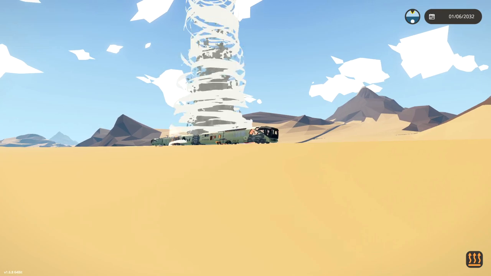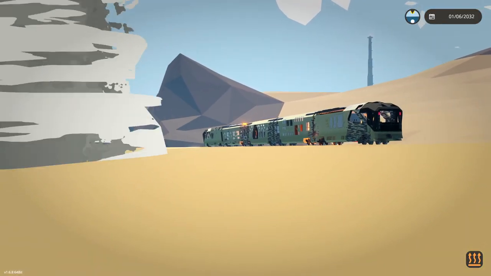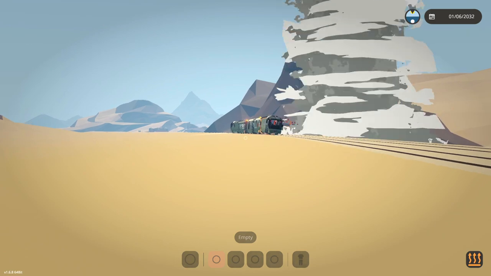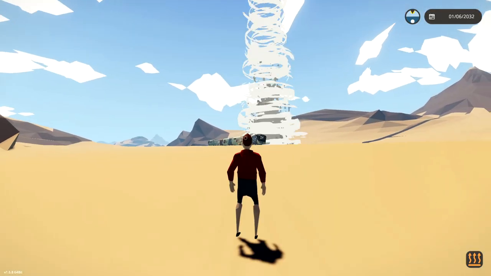That is a sound and a half here. It is currently annihilating the train. Yeah, but the train is sticking to the tracks, you know? Yeah, I'm a little disappointed. I was hoping to see it lift off. Oh, that would have been so cool. Like a train flying around in the sky. Yes. I'm not getting pulled around at all.